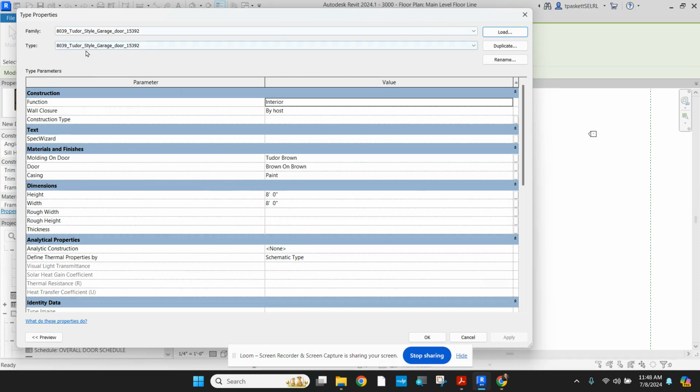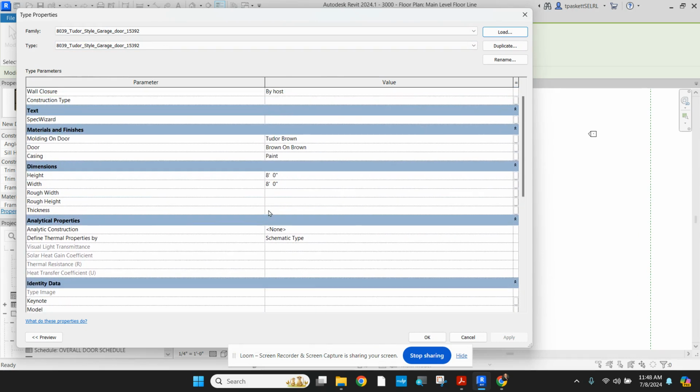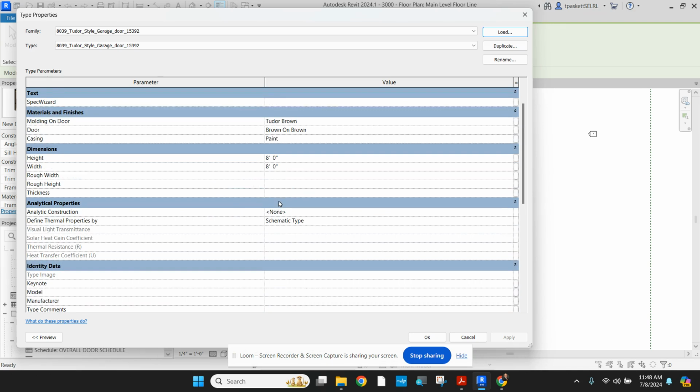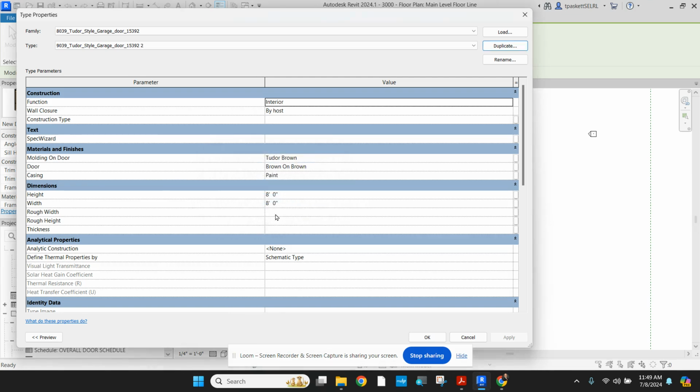So in order to do that, what do I want to do here? Well, I think I want that to be, it's 25 feet wide. I think I want to be a 9 foot wide door. So I'm going to duplicate. I'm going to come in here to the name, and I'm going to look at the very front of this name. This name has a 9039. Not sure where the 39 came from, but I'm going to change this to 90 and call that what I want. So hit OK there. Change the width to 9. Hit apply and hit OK.